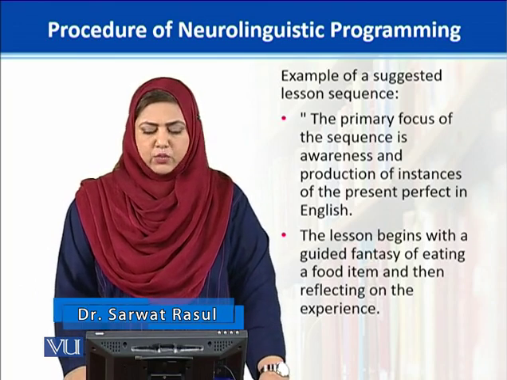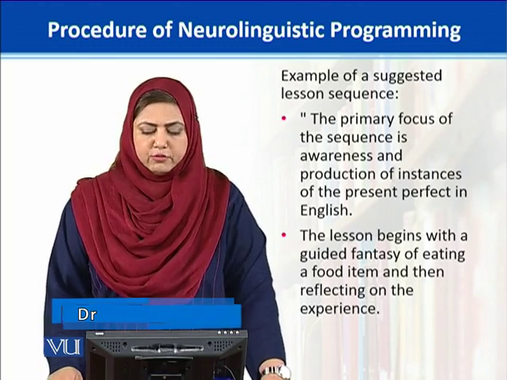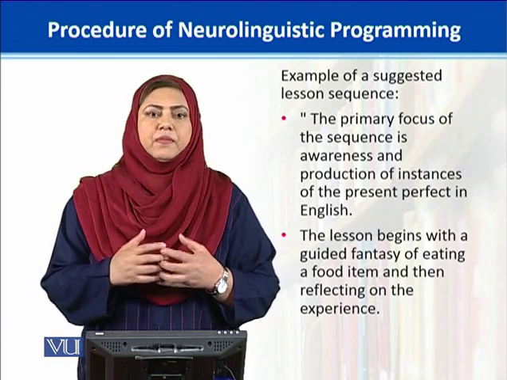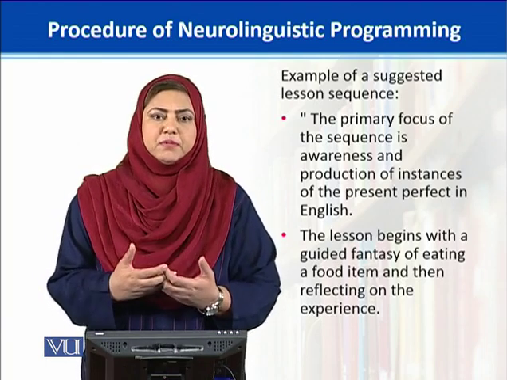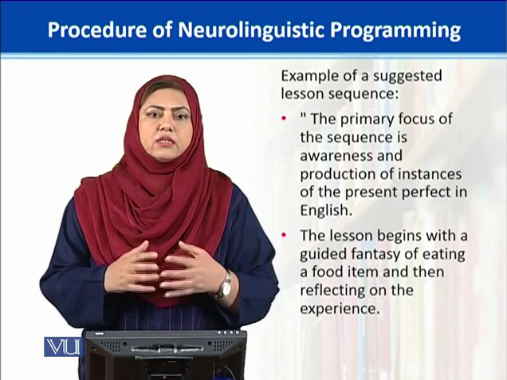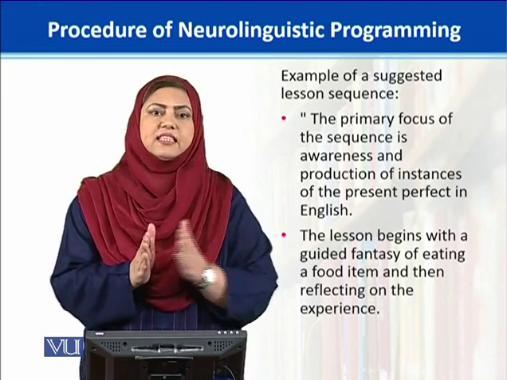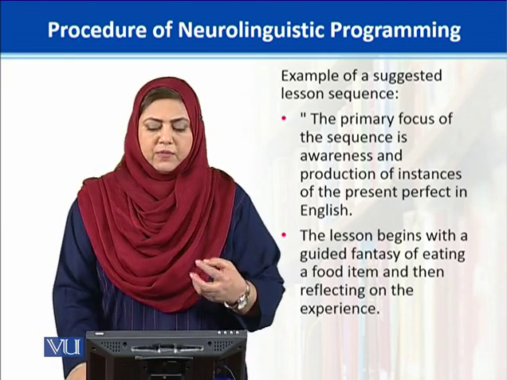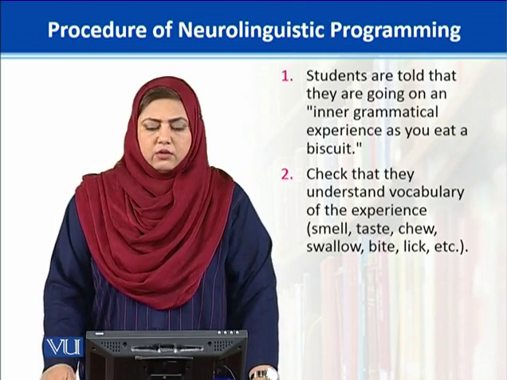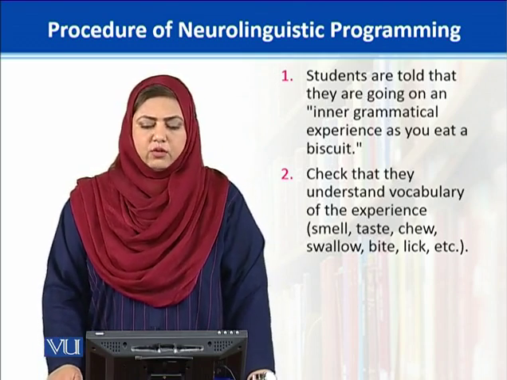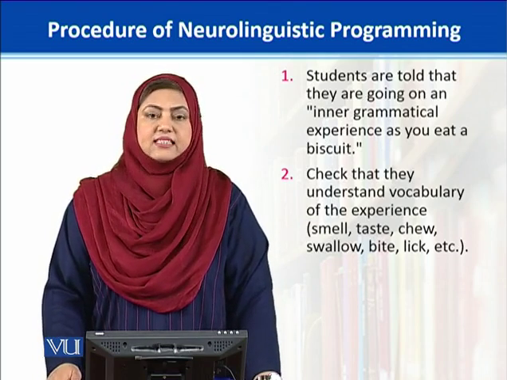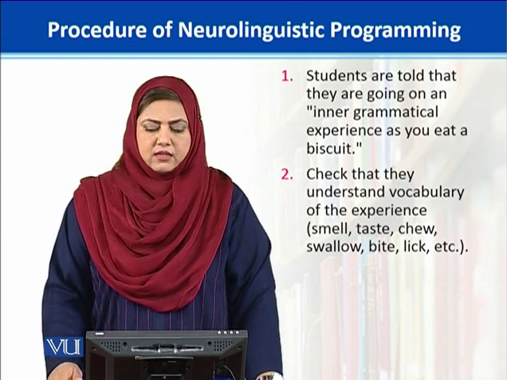The lesson begins with a guided fantasy of eating a food item and then reflecting on the experience. So the lesson on present perfect tense in English would start with an activity where the students would be taken through a sensory experience of enjoying a food item. The first step would be that students are told that they are going to go on an inner grammatical experience as they eat a biscuit.